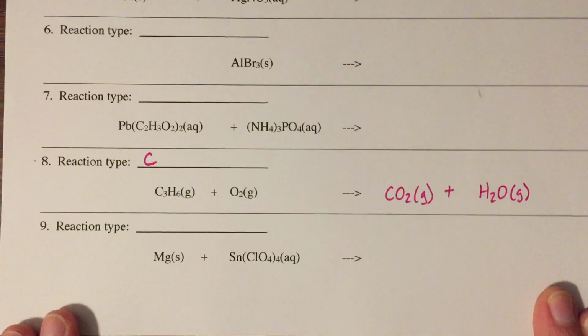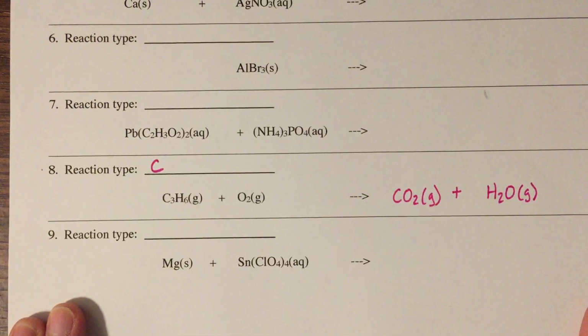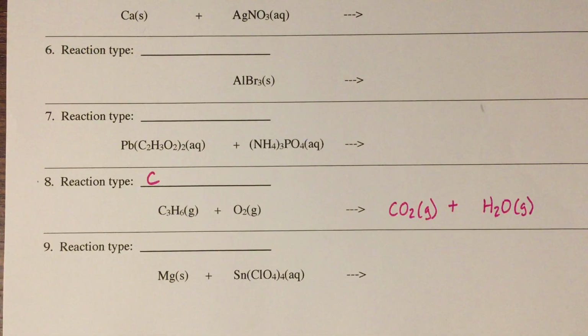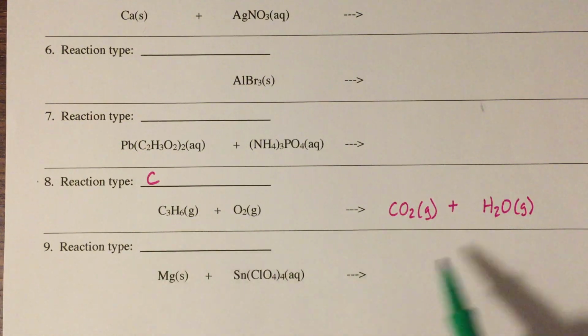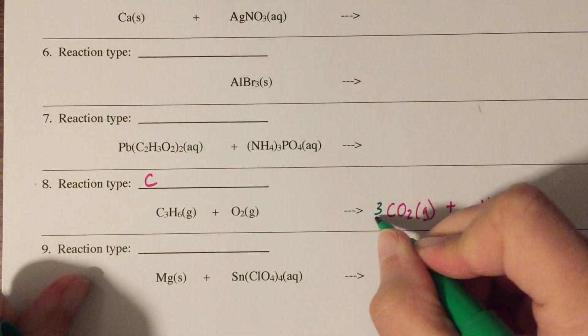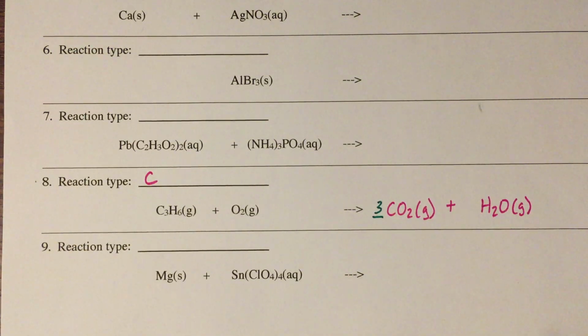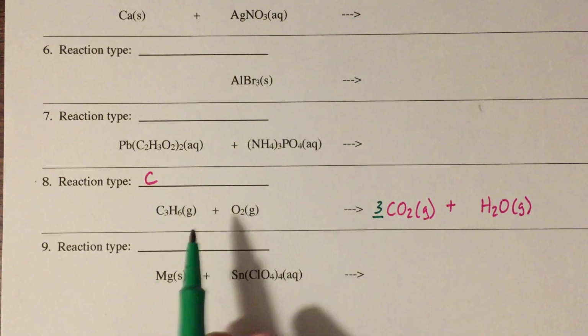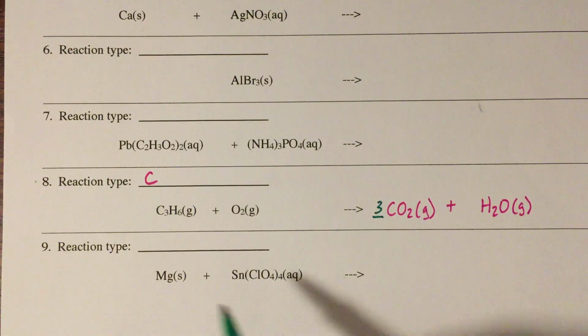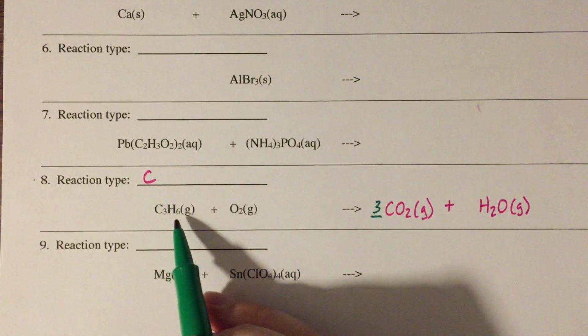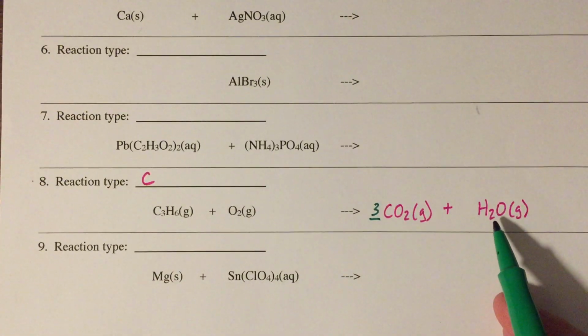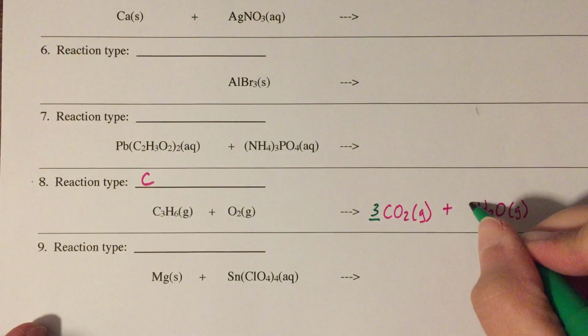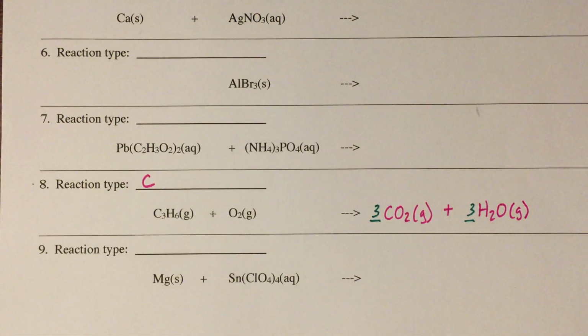All right, and then we need to balance it, which can be tricky for these types of reactions. So you always want to start with carbon. So let me get my green pen. I have 3 carbons over here, so I'm going to put a 3 here. And then you want to go to hydrogens. Notice how oxygen's in a lot of stuff. Don't do that. Go to hydrogens next. So I have 6 here, 2 here, so I could put a 3, and that'll fix that.